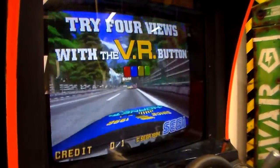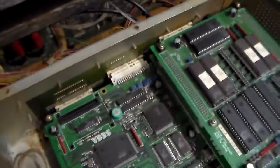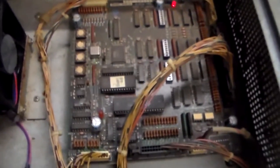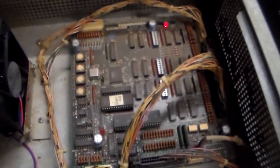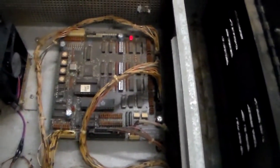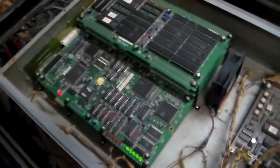So this stack has four boards and they screw down into a little filter board on the front which just has connectors with a lot of wiring. Inside this same cage you've got another board — this is the fifth board in the cage. This is Sega's In-Out board; it has a 1992 copyright on it and they had used it on Virtua Fighter and some of their other games. It basically interfaces all of the controls — like the shifter — with the main CPU board.